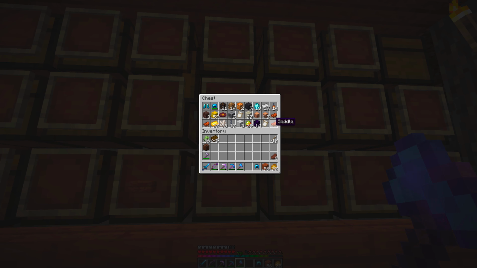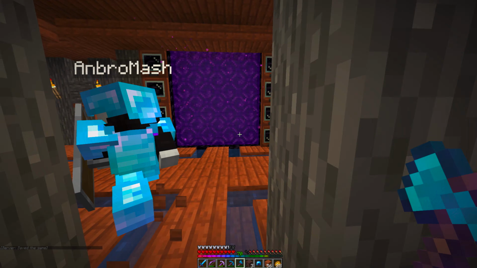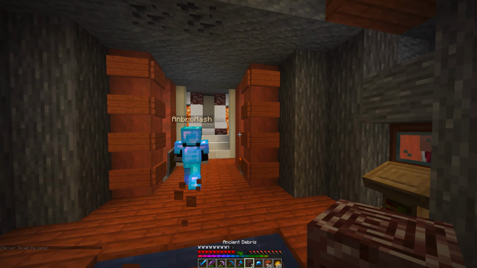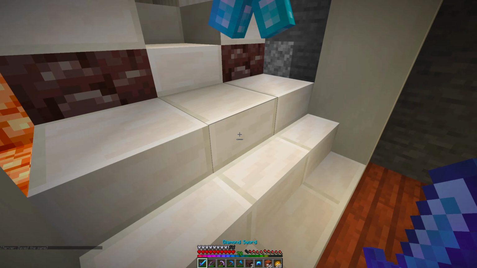All right, so basically this is everything that we got, which is pretty good. We got quite a bit of gold. We got 3 ancient debris, which is even cooler. You know what that means? What does that mean? That means this area, get off of my throne.